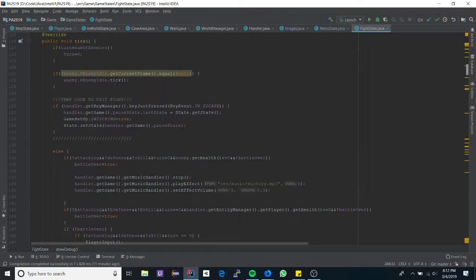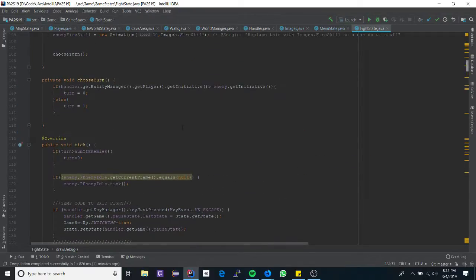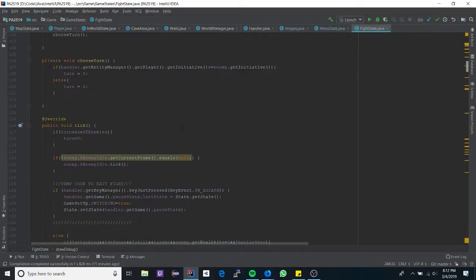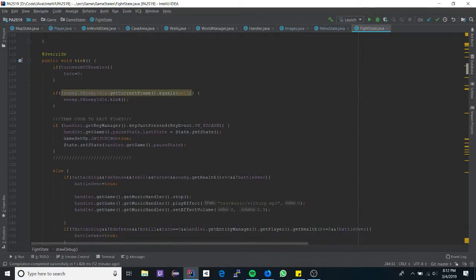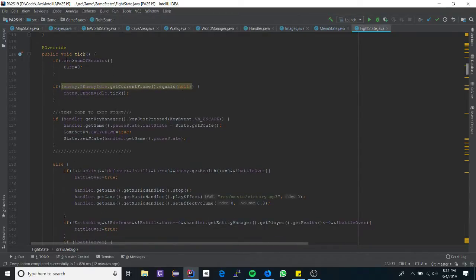Okay, so para ir ahora más detallado a la logística itself of a turn, what constitutes a turn? Essentially what I do in my tick method is that first I check if the turn is bigger than the number of enemies. So if the turn is 0, it's the player's turn.